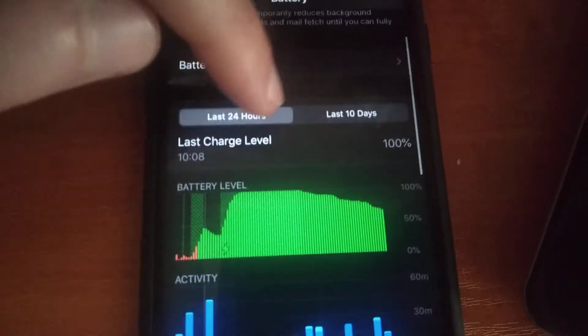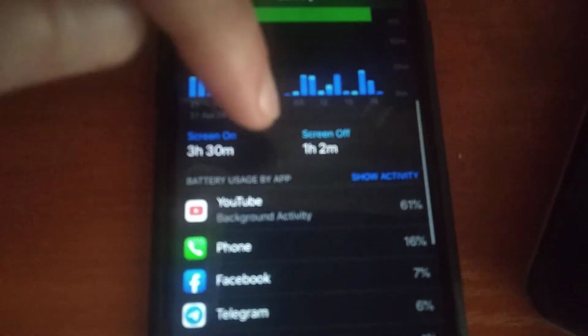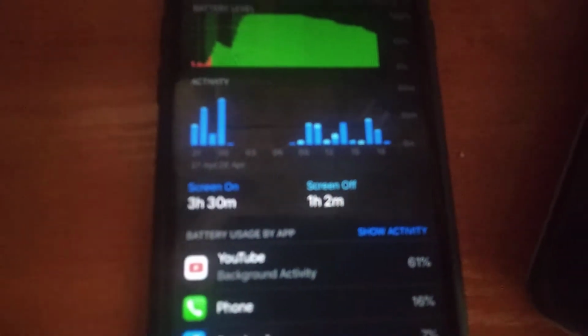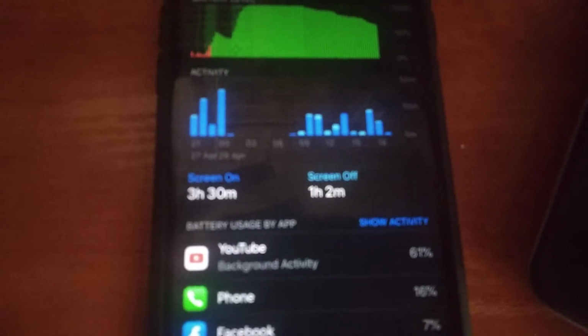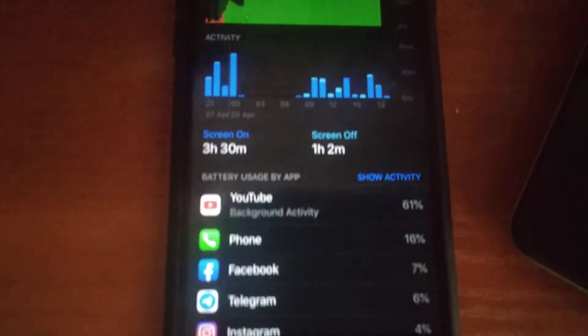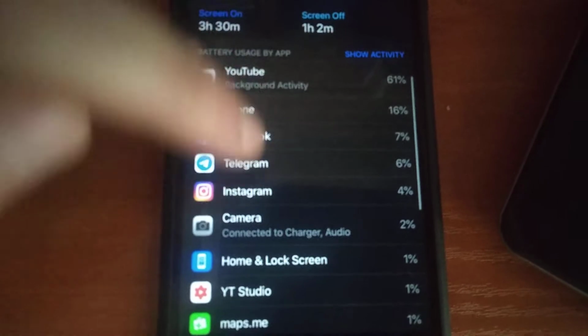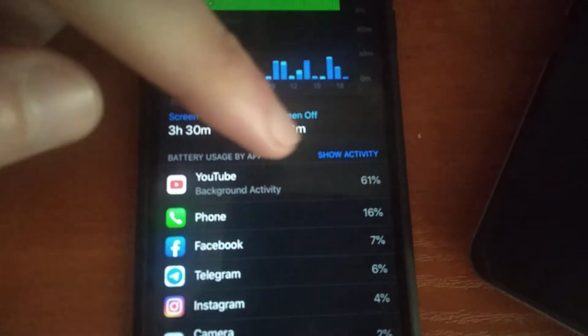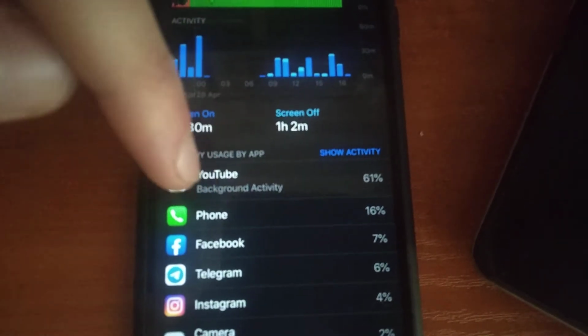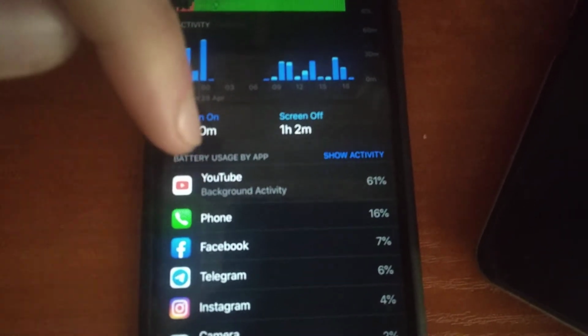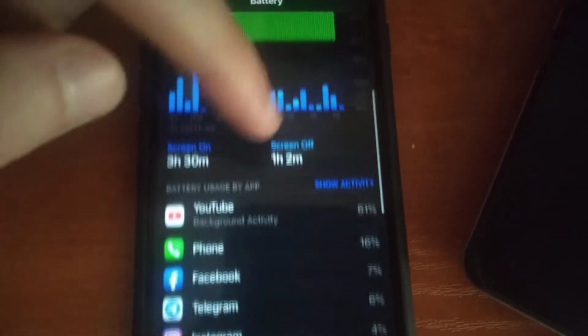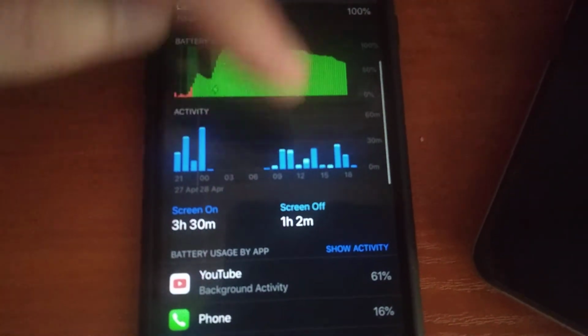Another thing, you can also check your activity. Here you can also check what programs, what apps take a lot more of your battery. So you can optimize your applications, just delete some applications that take too much percent of your battery.